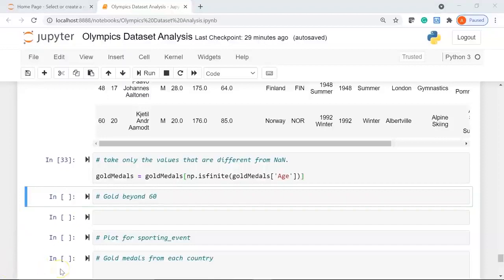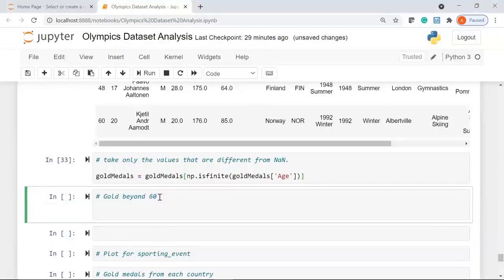So we'll see the total number of athletes with more than 60 years of age having won a gold medal. So here I'm going to say gold medals.